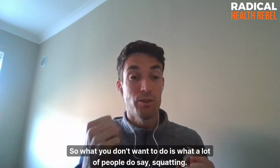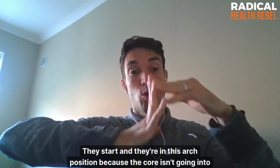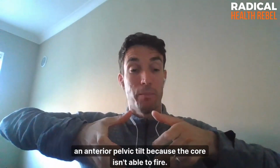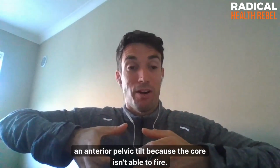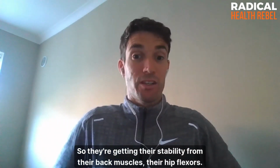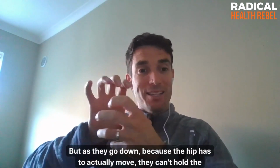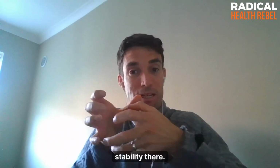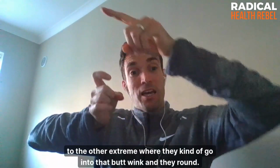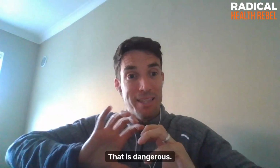So what you don't want to do is what a lot of people do, say squatting. They start in this arch position, going into an anterior pelvic tilt because the core isn't able to fire. So they're getting their stability from their back muscles and hip flexors. But as they go down, because the hip has to actually move, they can't hold the stability there. So then they go to the other extreme, where they go into that butt wink and they round. That is dangerous.